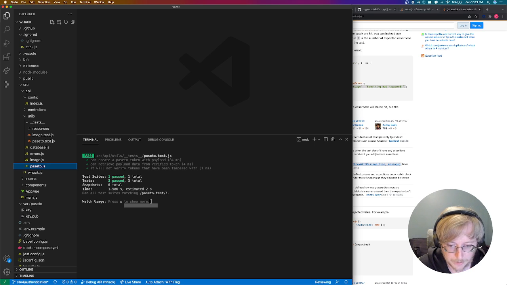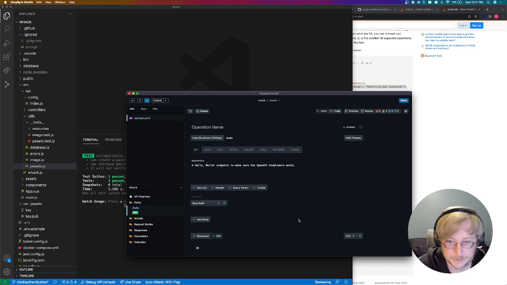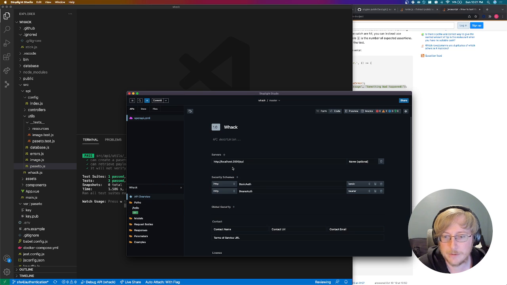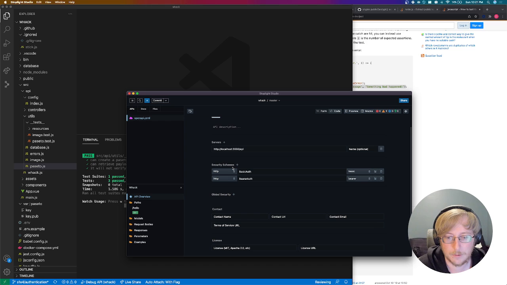So I'm going to open up Stoplight real quick because that's where we're going to add our endpoint. And I was playing around with the library earlier. The library we're using supports doing basic auth or providing security schemes, and then we can wire in handlers for those.